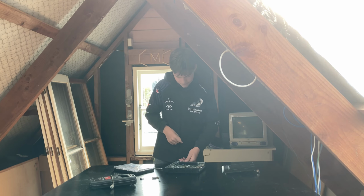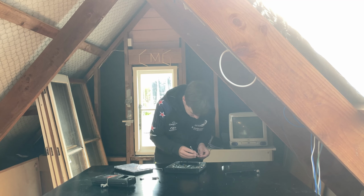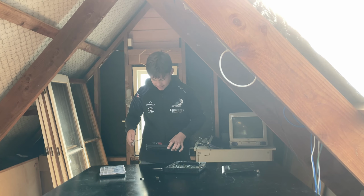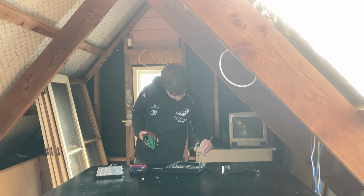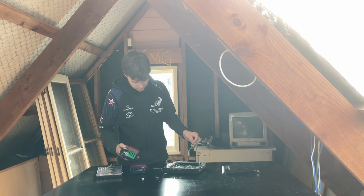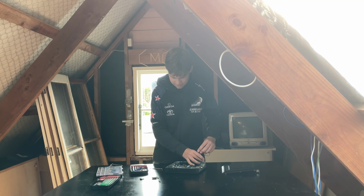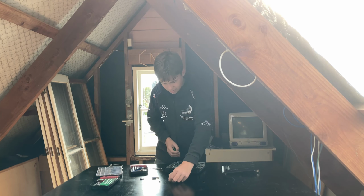So now let's take out the motherboard. Just see if the screwdriver works. No, it doesn't. Okay, let's grab one of these hex keys. Or star keys, whatever they're called. That one? Nope. Smaller. So it's a Torx T10 screw. T15, not T10. So now we've just got to take out the 5 screws for the motherboard.